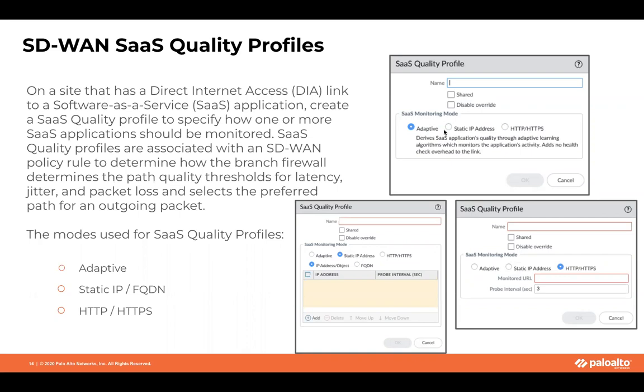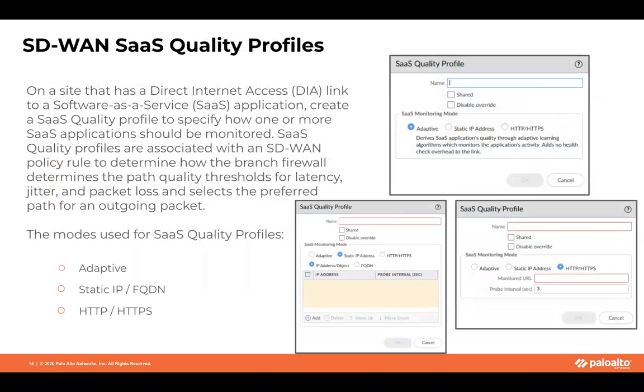This adaptive mode doesn't introduce any additional overhead. It literally strictly lives within the firewall, right? So there's no additional configuration that needs to be done regarding this. So basically just select it here, give it a name, assign it to an SD-WAN policy. One disadvantage of this adaptive mode is because it relies on those TCP response times, right? It only works with TCP-based applications, so we can't utilize it for UDP traffic.